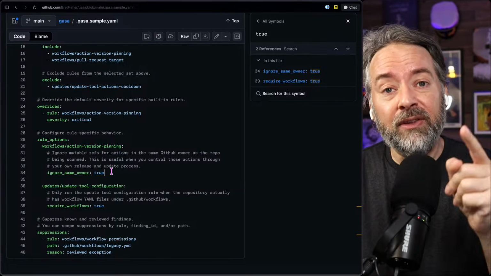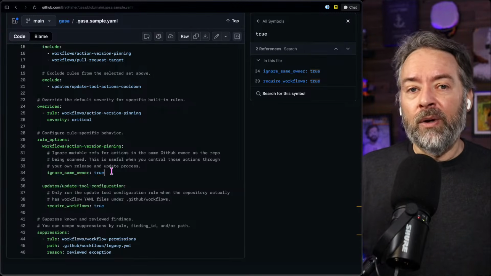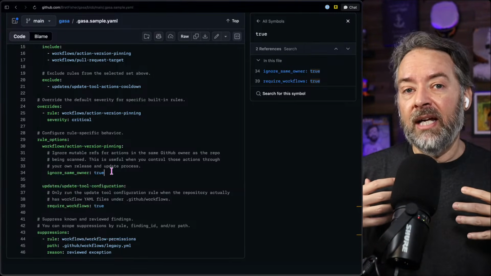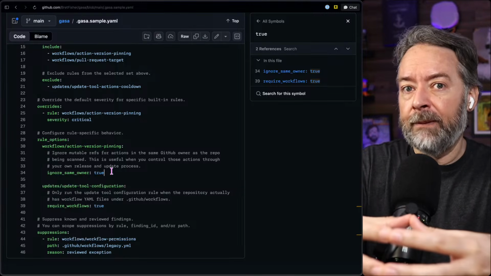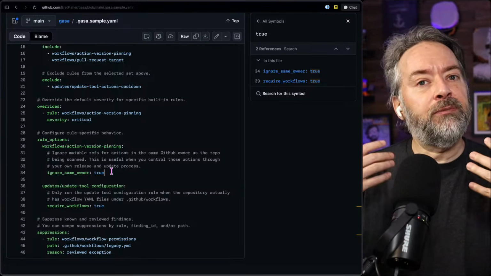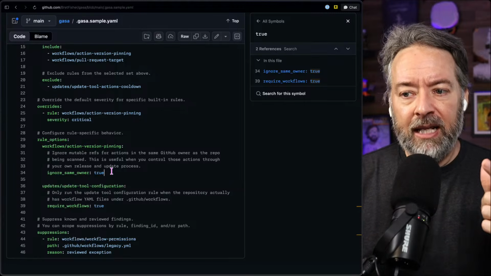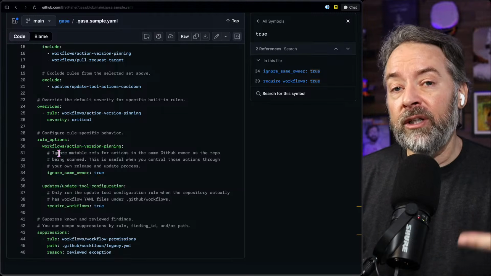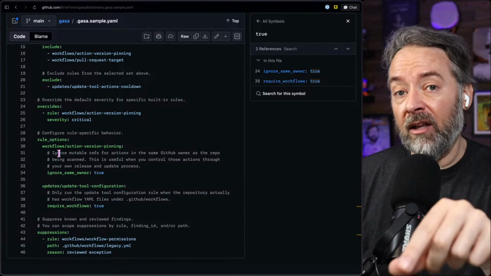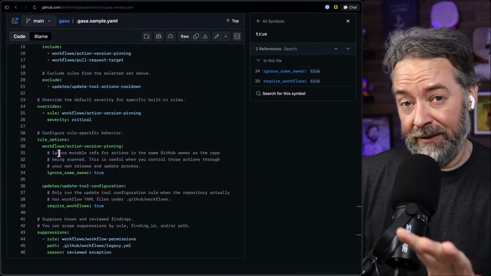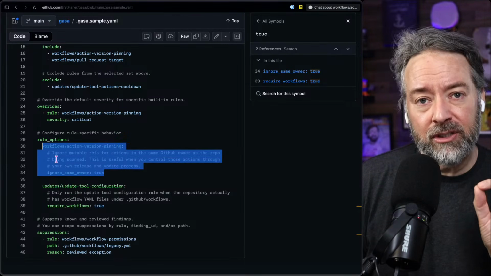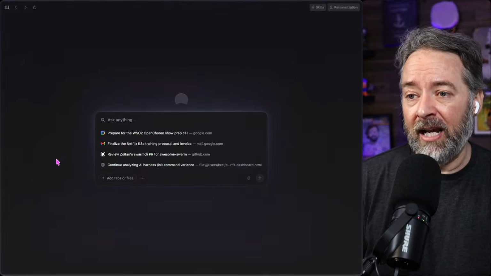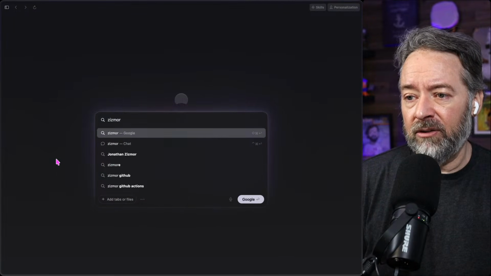So the behavior that I use and recommend is that when I'm going from my own repo to my own repo, if I'm calling my own trusted code, then the centralized repo is where I SHA pin. In my other repos, I just pin to the branch. And that is what this rule config says: if I'm using a reusable workflow and I'm calling another one, allow me to not SHA pin. This is a pretty flexible approach that a lot of other scanners like zizmor, if you're familiar, it's a really great GitHub Action scanner that you should always be using.